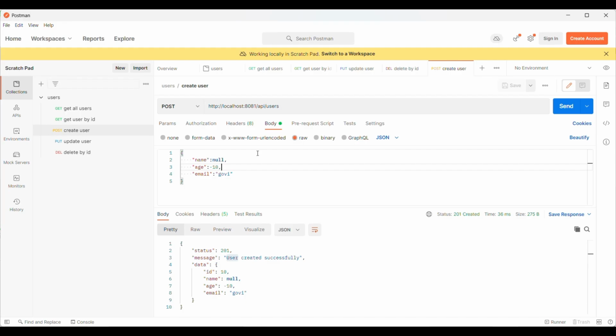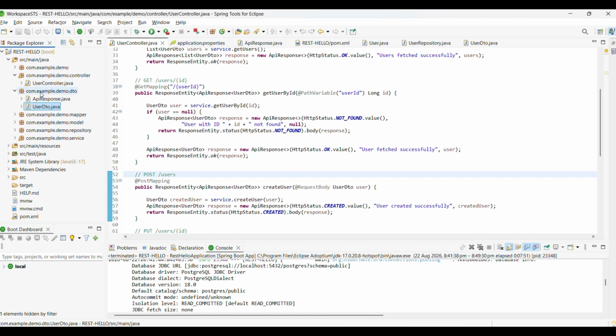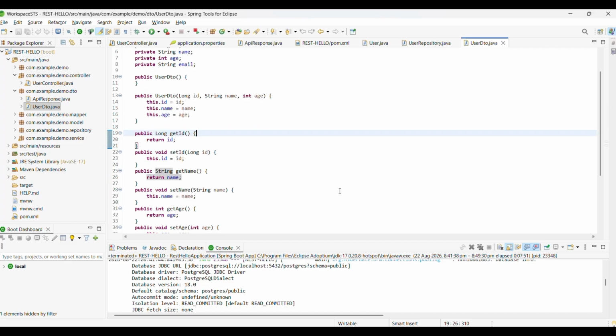Before writing any code, let's understand what we are going to build. Our client will send requests to the Spring Boot REST API. Instead of directly accepting that request, we will validate it against the rules defined in our DTO. So the DTO which we have here, the UserDTO, is where we are going to add the validation. If everything is valid, only then does the request continue to the service layer. If something is wrong, Spring Boot stops the request and returns the validation error. This is a simple concept, but it is an extremely important part of building reliable APIs.